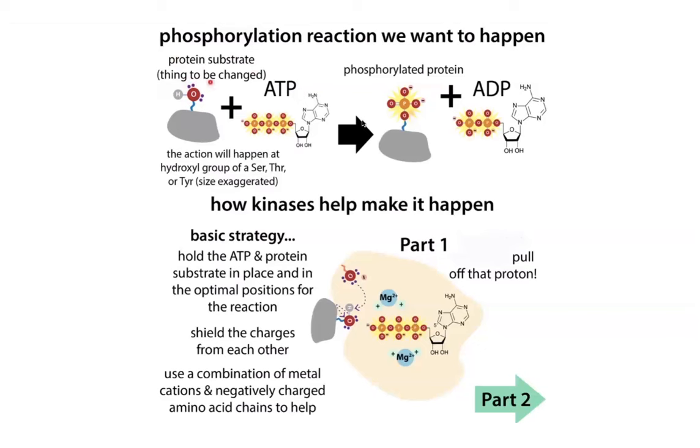But remember that this would not be a very good nucleophile. Instead, we want to activate it. In order to activate it, we can remove this proton to make a hydroxyl group that would be a good nucleophile, that would be very attacky. It would be a good base. In the enzyme active site, there's going to be another amino acid that's basically going to serve as a general base. It's going to abstract that proton, steal that proton, which is going to make this negatively charged. It's going to make this nucleophilic, and make it want to attack the phosphate group. And so then this is going to attack that phosphate group and push off the other phosphates.